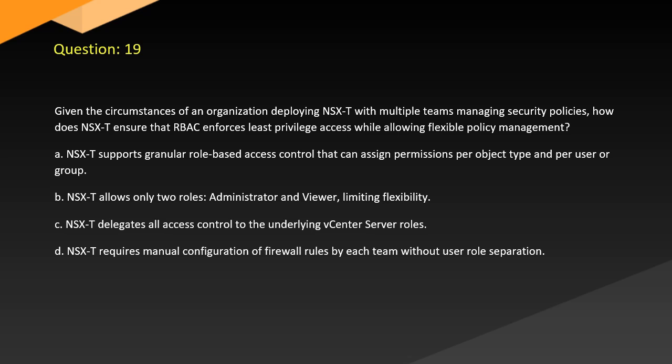Question 19. Given the circumstances of an organization deploying NSX-T with multiple teams managing security policies, how does NSX-T ensure that RBAC enforces least privilege access while allowing flexible policy management? A. NSX-T supports granular role-based access control that can assign permissions per object type and per user or group. B. NSX-T allows only 2 roles, administrator and viewer, limiting flexibility. C. NSX-T delegates all access control to the underlying vCenter server roles. D. NSX-T requires manual configuration of firewall rules by each team without user role separation.